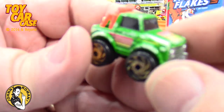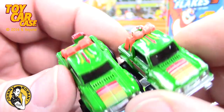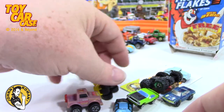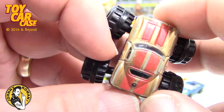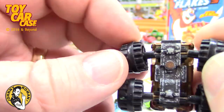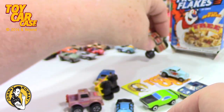Oh, another donkity donk - we've seen one like this, and just right here they're like twins. Except one's in good shape and one's in played-with shape. So we'll race those guys - these donkity donks are really good on the racetrack. Oh look at this - teardrop Corvette! Those wheels are whack-a-jack-a-lack-a-tack, bent up like no tomorrow. They're supposed to rotate but not the way these are rotating. Unfortunately those don't go on the track - too bad.